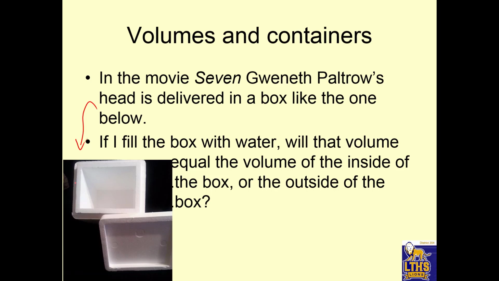So, for example, on this part, if this outside to outside was 10 and this inside was 8, and this outside to outside part was, let's say, 5, and this inside to inside part was 3, right? So it's just going to be the inside part. I hope this seems kind of obvious to you, where it's not the whole size of the container, it's the space on the inside. Okay. So if I fill the box with water, will that volume equal the volume of the inside of the box or the outside of the box?